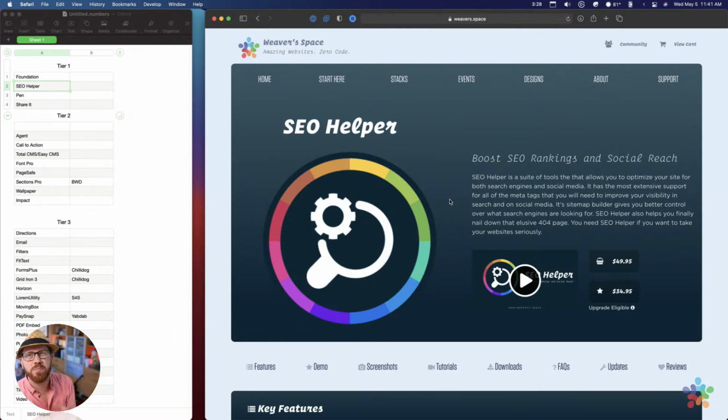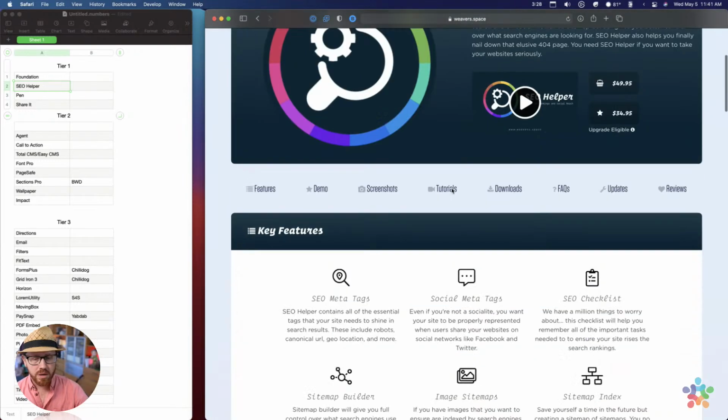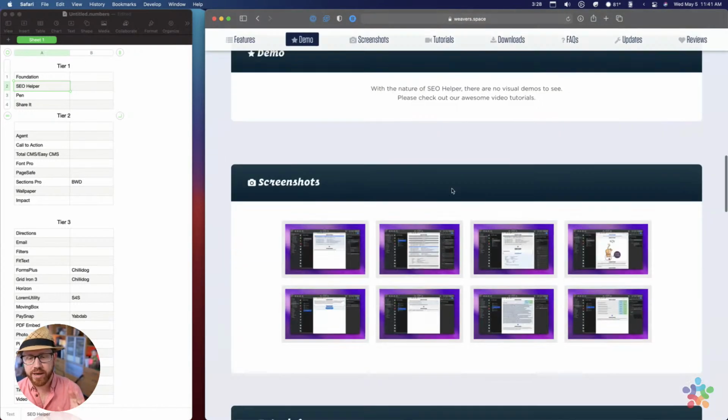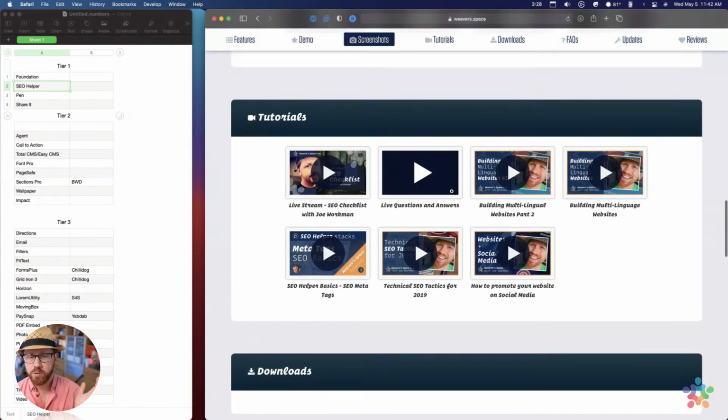So like, when you're posting to Facebook or Twitter or whatever, someone posts your URL, and sometimes you get those fancy previews that have like an image and the nice title and the description. Well, guess what? All that's handled by meta tags on the page, and SEO Helper can help you with that. SEO Helper does a lot of other stuff, right? It has a more advanced sitemap than what RapidWeaver out of the box can provide. It can help you with 404 pages.